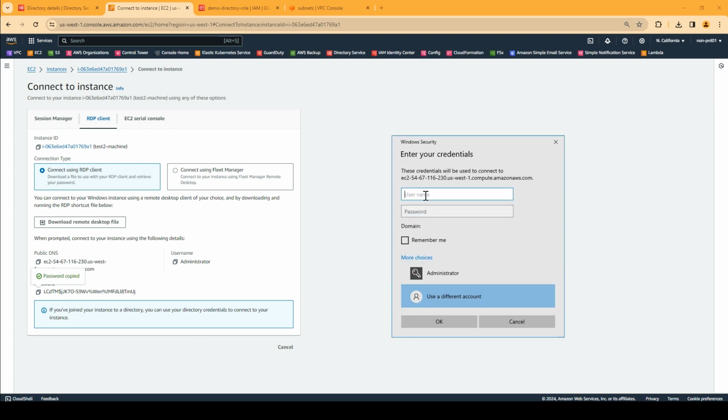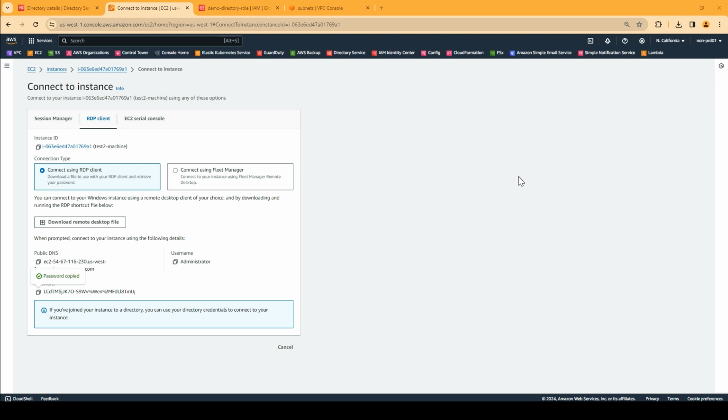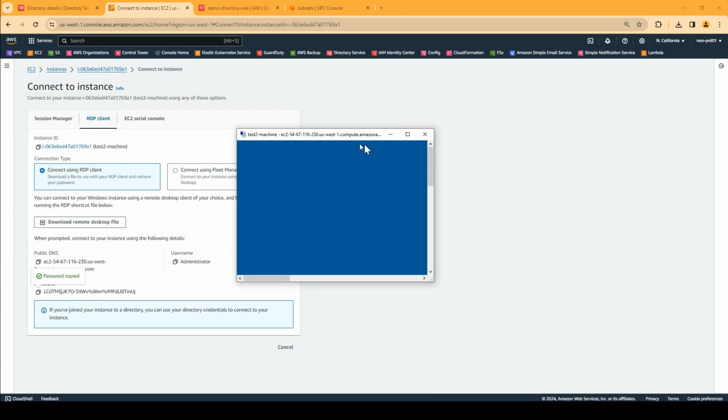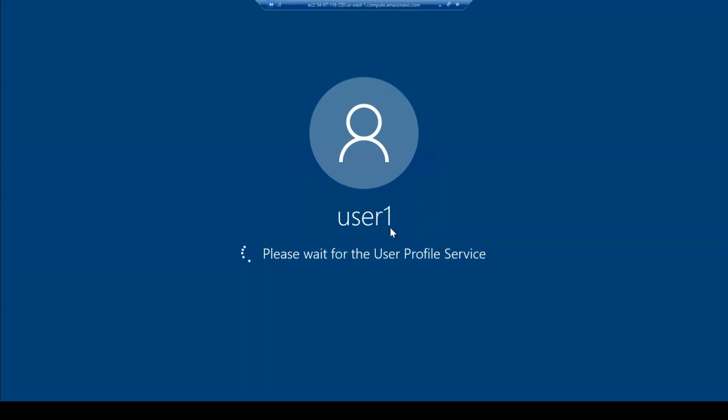Here, instead of local admin, just put your domain credential, which we have just created. What was my username? It was user one, right? And then enter the credential. Let's see if this user is able to RDP to this instance using the domain credential. I think it is successfully logged in.